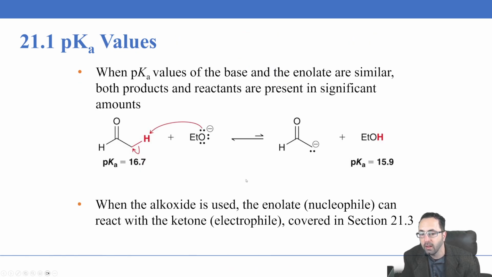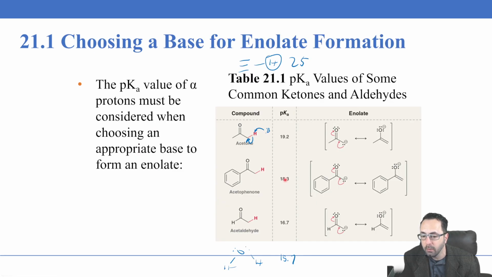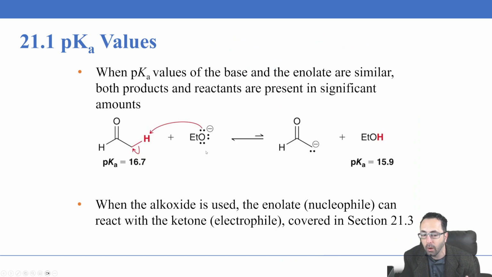So one thing to think about, though, is that when it comes to alcohols, those alcohols tend to occupy the same type of region of pKa's here. And so if we want to deprotonate one of these alpha hydrogens, alpha protons, on a carbonyl, we're going to generally prefer a stronger base than most alcohols.